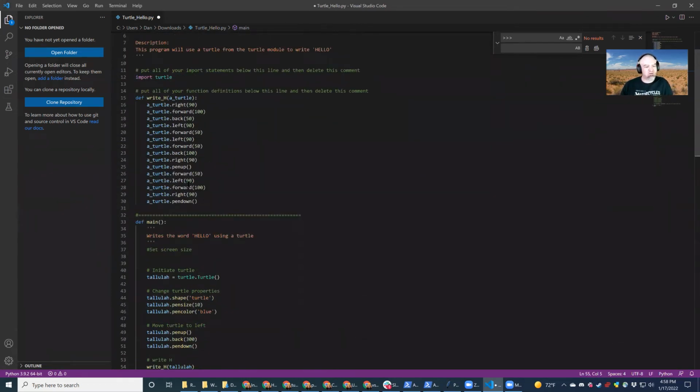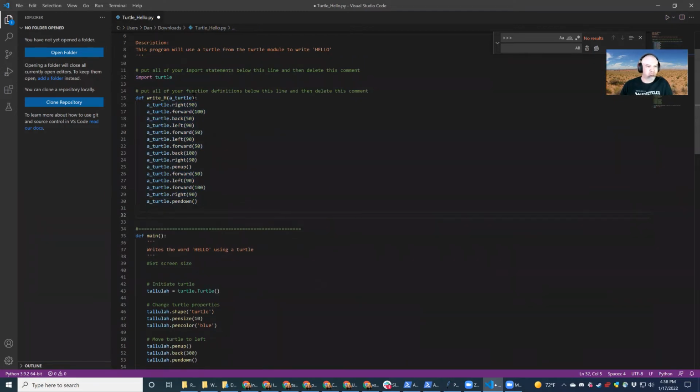So we're going to do the same thing. We're going to come up here. We're going to define a function. I'll actually type it out and stop being lazy. We're going to define E. We're going to call it a turtle again, so you can keep reusing the same variable each time.